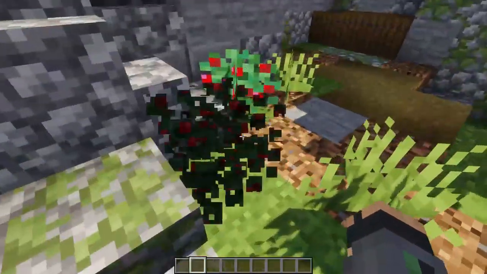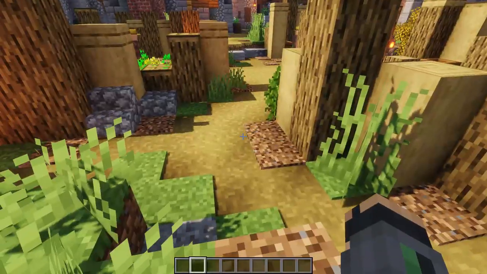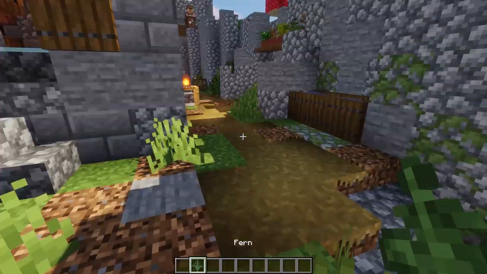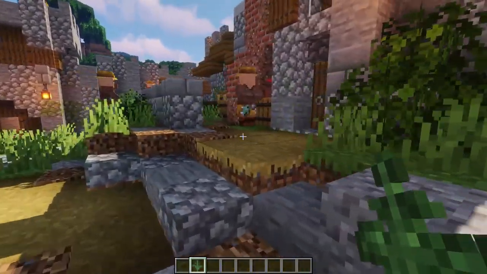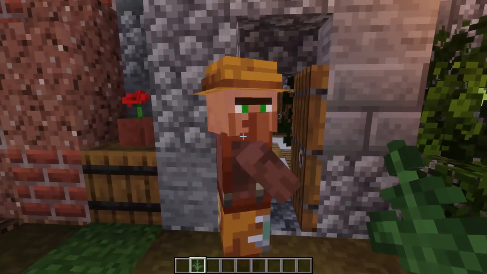Oh, hello. I forgot about you. Be careful with those. Let's just replace that with something. How about a fern? I love those berry bushes, man, but in a village, you don't want them. Trust me, you're going to get deaths. Accidental deaths, right, my friend?